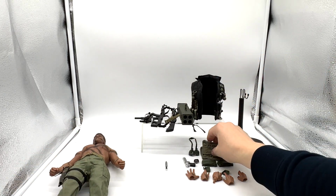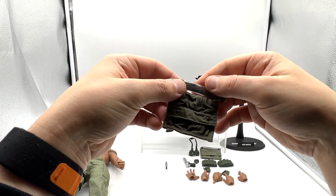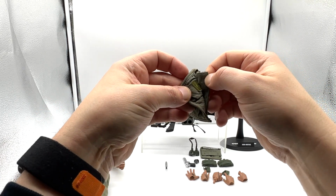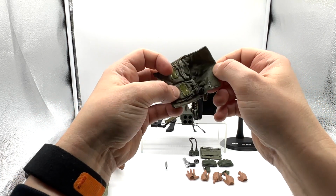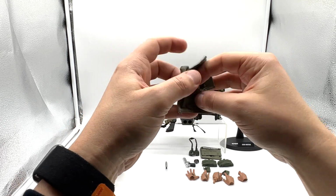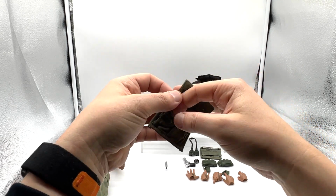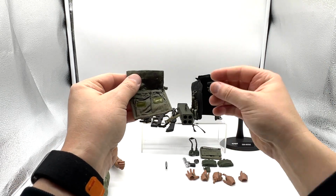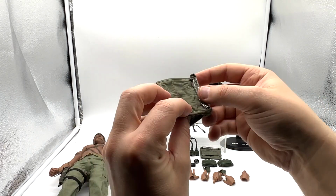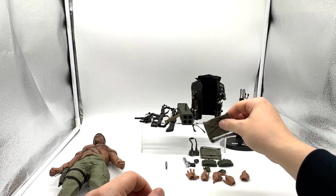And next up, let's take a look at these shoulder pouches. Now these are for the Claymores. You can see that I actually haven't used mine at all. It still has the original wrapping on there, but it's just Velcro, so just be a little bit careful with it. Can you get a Claymore in there? No, you're not going to get a Claymore in there. I assume these were for the Claymores, but they must not be. Regardless, you get 2 of those.